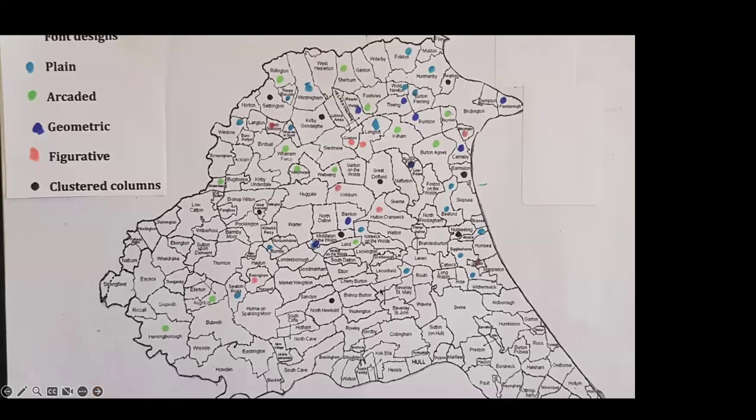Now let's just start with looking at the surviving Norman fonts that we have in East Yorkshire. And you'll forgive the fairly scrappy map. Now, these are modern parishes. To the best of our knowledge, this was clearly not the way in which parishes were organised, certainly in the Anglo-Saxon period, where it seemed to correspond more to lordships. And certainly there was a reorganization of parishes later on in the 12th century, but these are modern parishes and modern boundaries, but I've just used it as being a handy way of locating the fonts in the churches that survive.